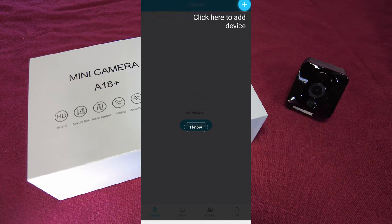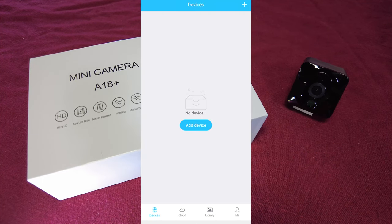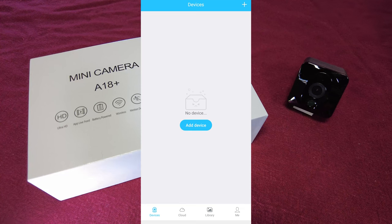So it tells you to click on the plus sign up top to add a device. And we're going to click I know because I did already know. And so we have now the app installed. We are registered. The next step is to actually connect the camera to the device.